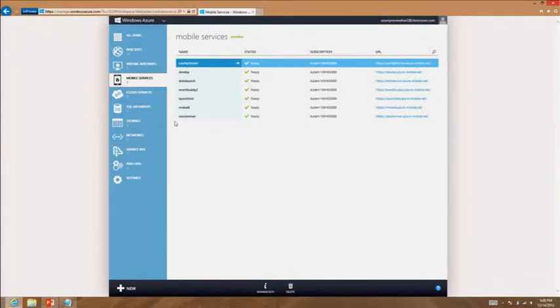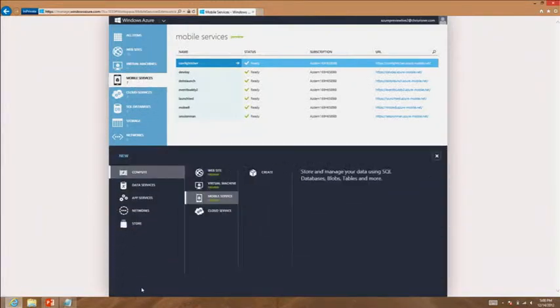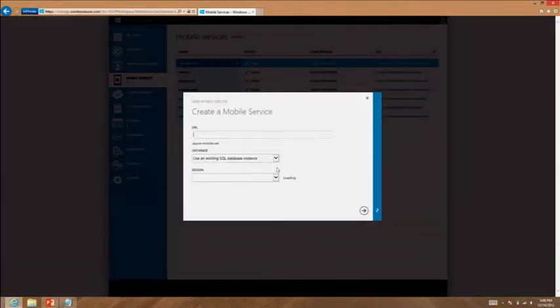So this right here is the Windows Azure portal. It's HTML5 and JavaScript, so if you are connecting to it from something that's not a Windows device, it's still going to look and function really well. Inside here, we've got access to a bunch of different things that Windows Azure gives you. Today, we're obviously going to look at mobile services, so let's go ahead and create one right now.